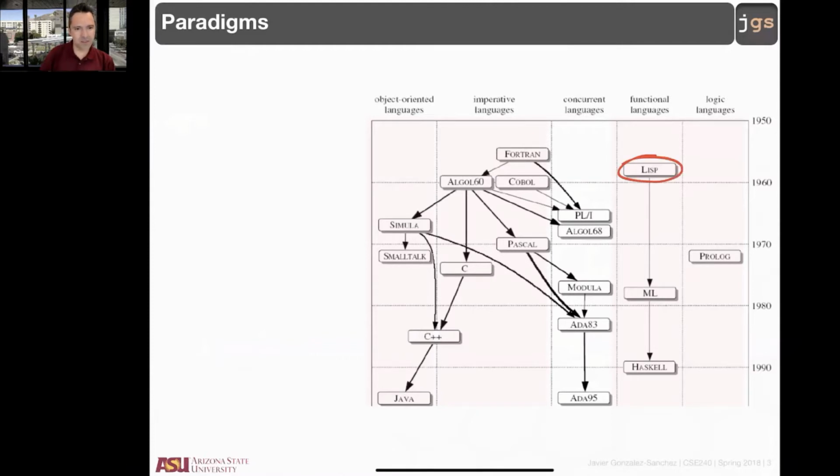For the logic paradigm, if you remember, our picture is, well, we finish with this, the oldest of the languages that we're reviewing. The first thing that I want you to notice is that this particular paradigm is mostly about this language.